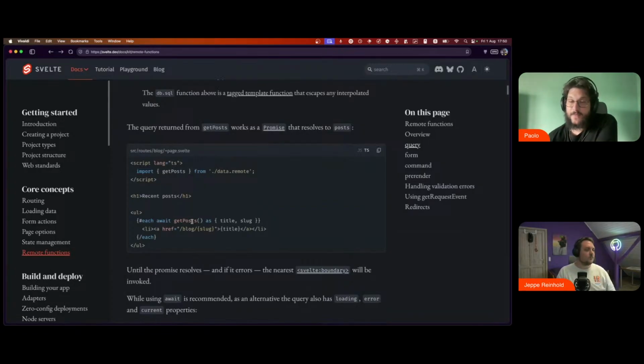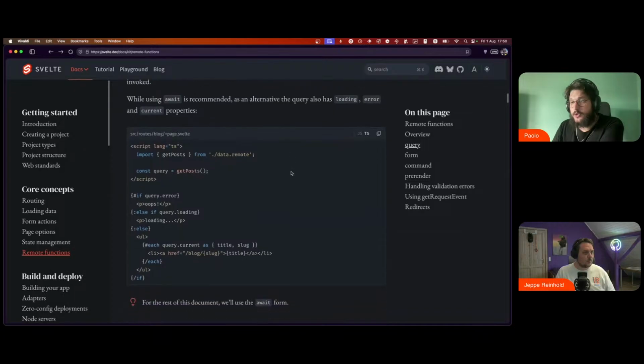Remote functions are basically a match made in heaven with await, because with await you can actually await them directly in the template, which is very nice, or inside the derived.